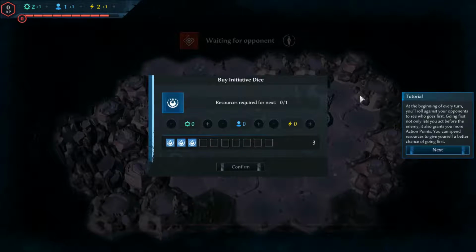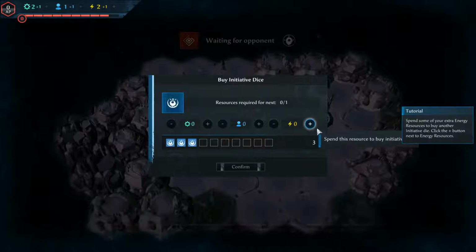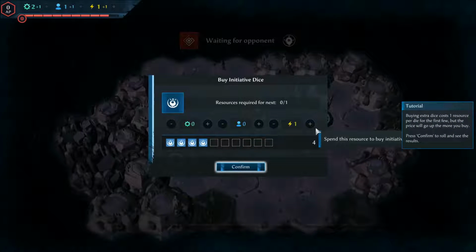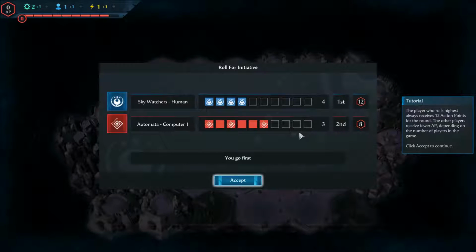Okay, so every turn, you roll and see if the opponent goes first. That's good to know. Alright, so I can buy dice and then try to get more than they do.